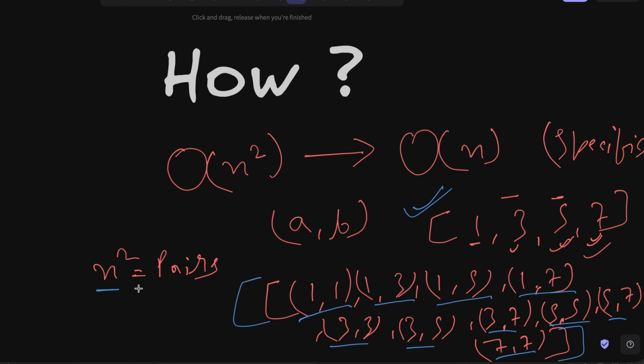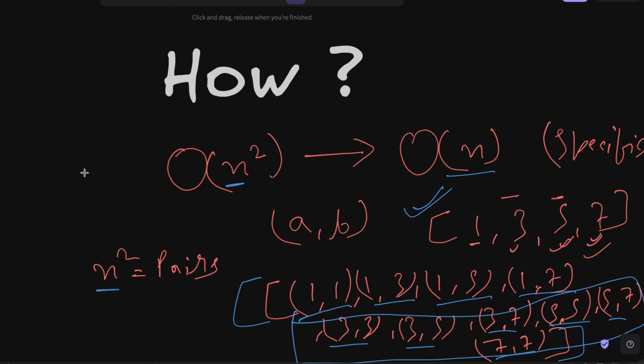But what happens is that when we use two pointers, we actually leverage the conditions given in the question to skip many of these pairs. So a huge subset of these pairs will be skipped. And that's why this entire order of n square will be converting to order of n. Now, which pairs will be skipped and how they will be skipped depends on the conditions of the question. And one thing is that you are not actually doing it consciously. It is going to happen automatically. The skipping is going to happen automatically if you understand the conditions of the question.